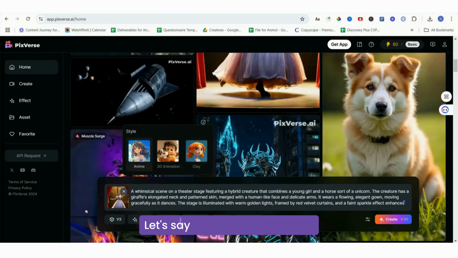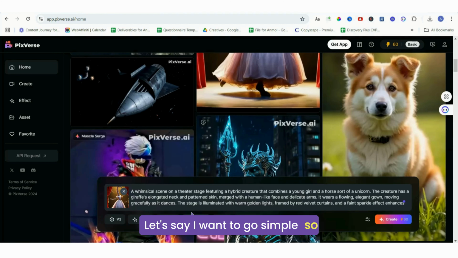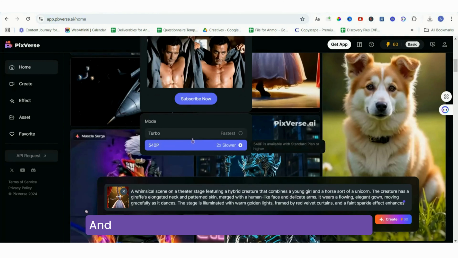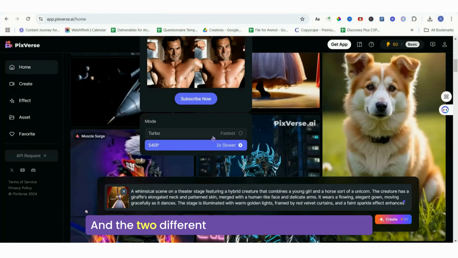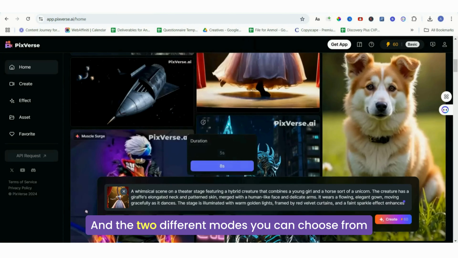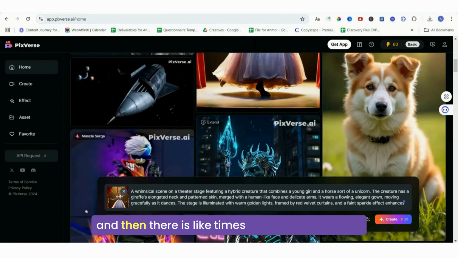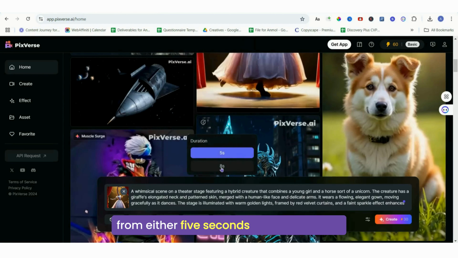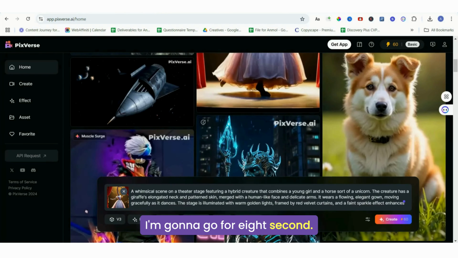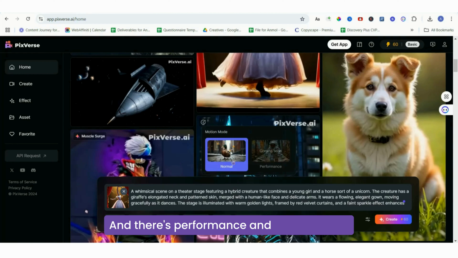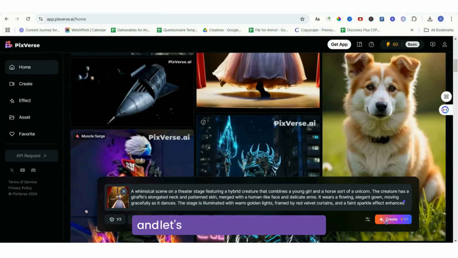Let's say I want to go simple, so I'm not going to pick anything. And there are 2 different modes you can choose from, and then there are times you can choose from, either 5 seconds or 8 seconds. I'm going to go for 8 seconds. And there's performance and there's normal. Performance is coming soon, so we're going to stick to normal, and let's go ahead and generate.